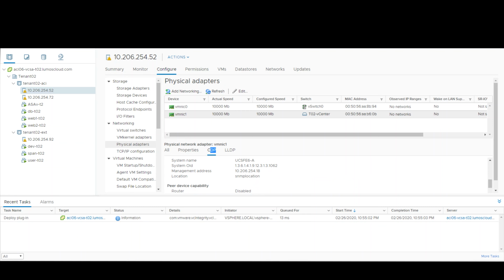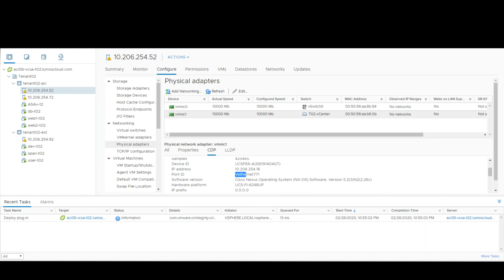So we know that we're plugged into the A fabric interconnect because we have the name -A in there. Little trivia fact, when you're naming the cluster for the fabric interconnects, it will append -A and -B into the host name. So you just give it the cluster name, and then it'll call the A1, whatever the cluster name is, -A, then whatever the cluster name is, -B. We see that we're plugged into vEthernet 771.